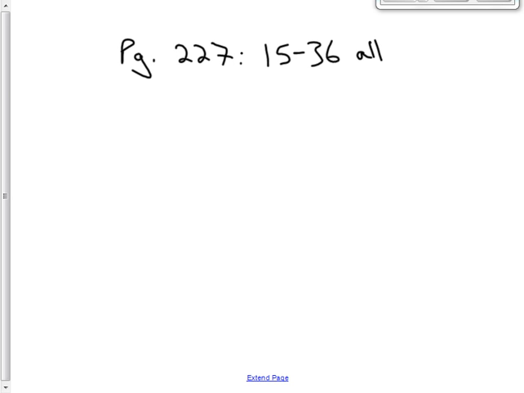So here's your assignment, page 227, 15 through 36. I want you to go through, try some of them. Some of them are faster than others. Okay, some of them take a little bit of time. Some of them you're going to get stuck on. When you get stuck on it, take a break, do another one, come back to it, go have dinner, come back to it, go play video games, come back to it. All right, do whatever you need so that you can actually get this process and take a look at it.